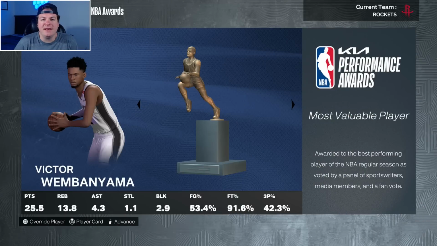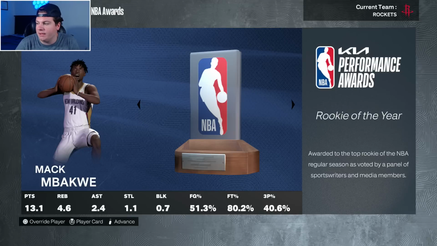Our final season ends with a record of 69-13. Nice. Honestly, I was surprised this team didn't break the all-time win record at 73. I thought we had the talent to do so. 2K disagreed, but a 69-win season, never something I'm going to complain about. Victor Wembanyama is your MVP. Mac Mbakwe is your Rookie of the Year.